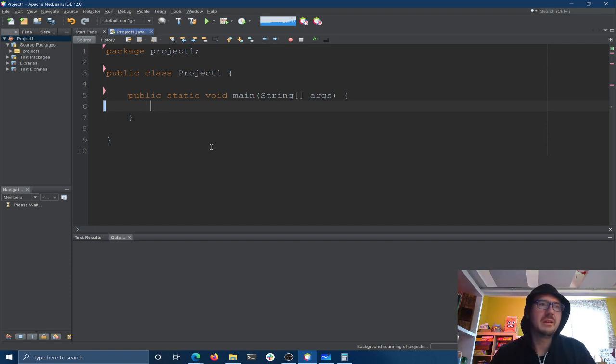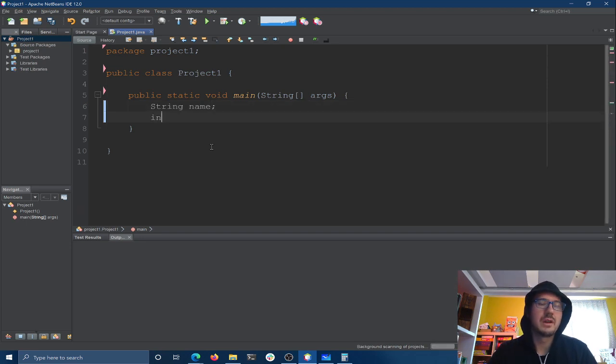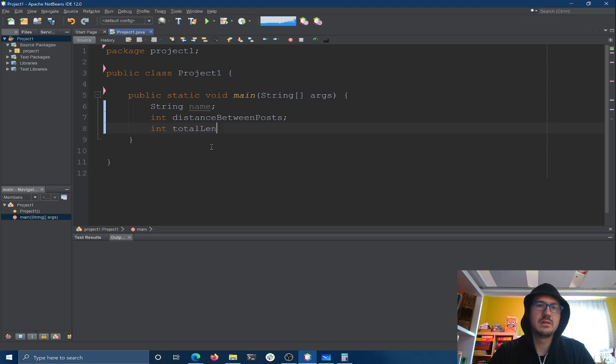Again, I'm not going to ask you guys to follow that particular format just for these kind of programs, but it's nice. So we're going to have a string for name. We have an int for post distance, or distance between posts. We're going to have an int for total length, an int for total width. Or is that fence length, fence width?